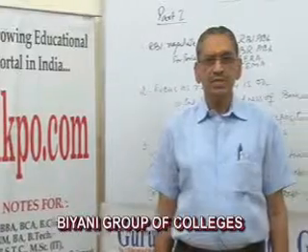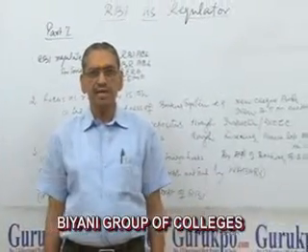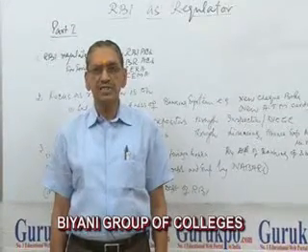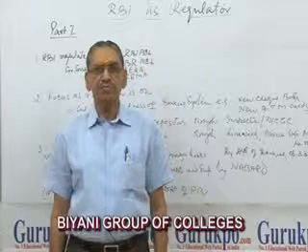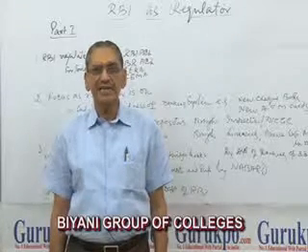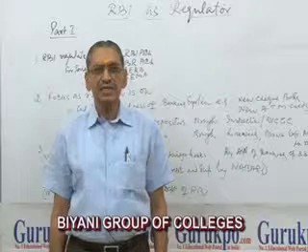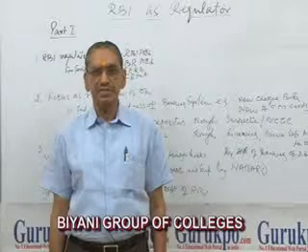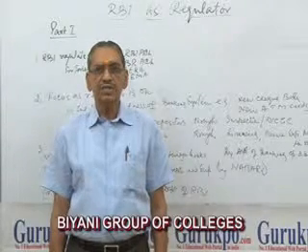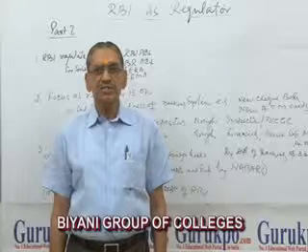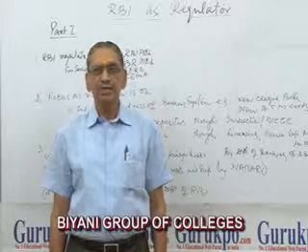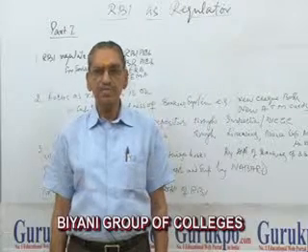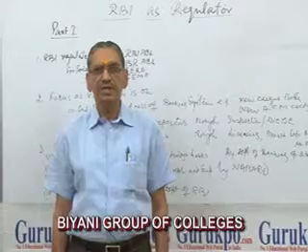The topic of today's lecture is RBI as regulator. I would discuss this topic in two parts, that is two lectures. This is lecture number 1, which would deal with many aspects. At the outset, I would like to make it very clear that in the Indian financial system there are 3 regulatory bodies. One is Reserve Bank of India, another is SEBI, Securities and Exchange Board of India, and third is IRDA, the regulatory body for the insurance sector. Now I would start with the regulatory role of Reserve Bank of India.